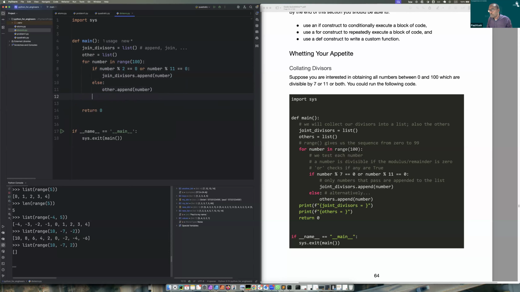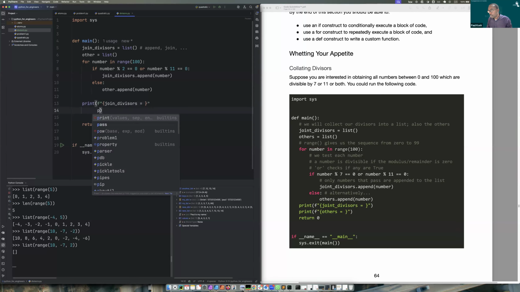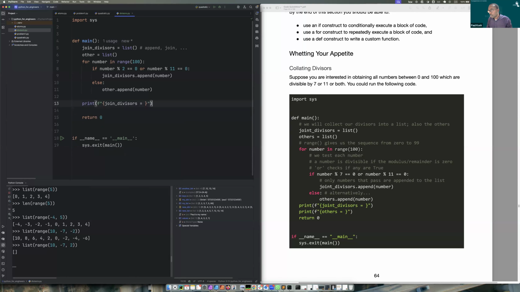And then we are going to print joint_divisors, and we are going to print others.